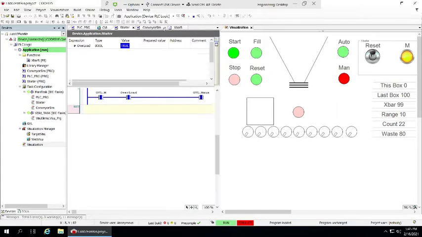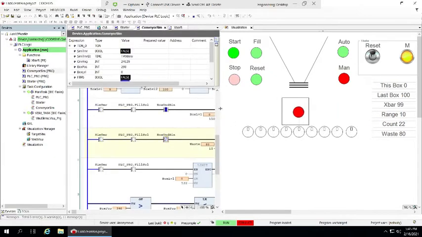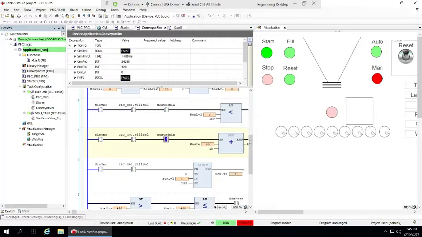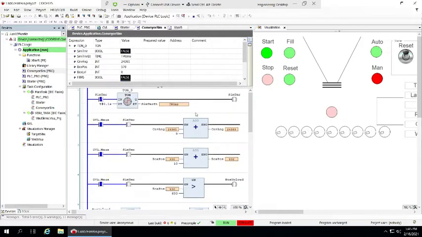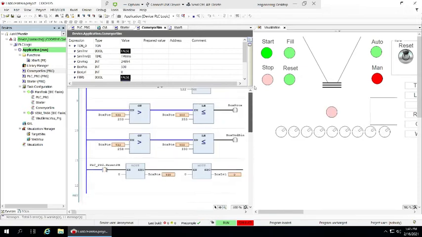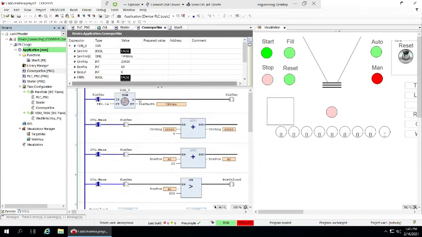The rest of the conveyor simulation is done in this program called Conveyor Sim. And so it's got a lot of mathematical equations in it. So it's still all ladder logic. This is all ladder logic here. But it's a little more advanced ladder logic. So here's a timer that's kind of like the heartbeat. If you're running and the timer goes off, then you add to the conveyor angle, and that's what makes the rolls go around.